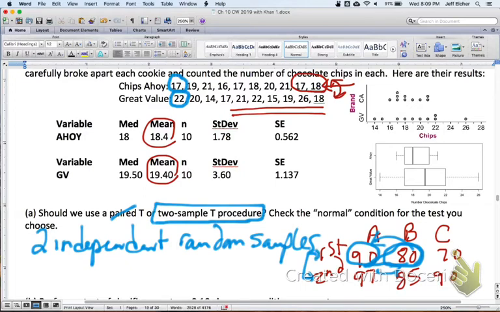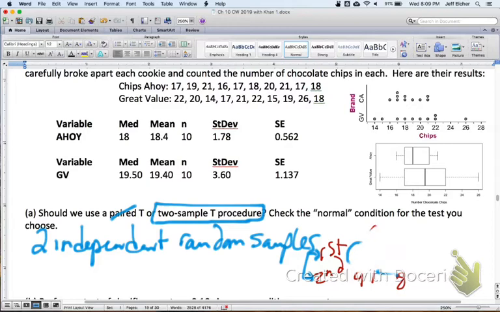If shuffling the data like that messes up the means, if messing it up causes a problem, then it's probably paired. Whereas up here, switching these two numbers doesn't particularly matter because they're not actually linked to these numbers below them. There's no link or association between those numbers. So you should have said, I hope, that we would use a two-sample t-test, not a paired t-test.